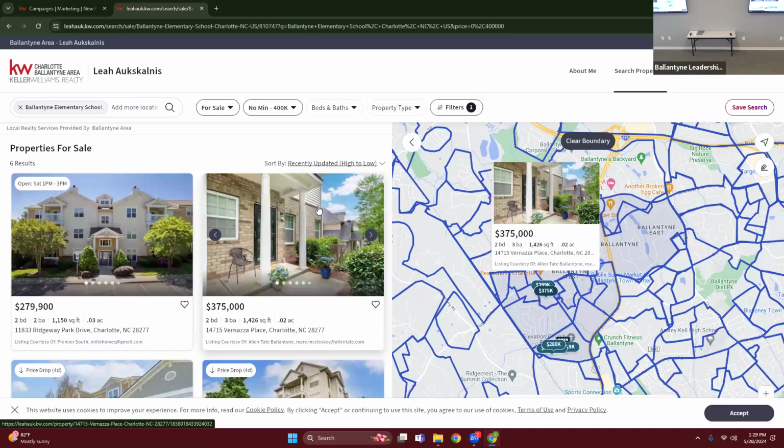We're wanting clicks. To get this lead, they have to click on the ad. So we're trying to think of something valuable that they would be okay with giving their contact information for. I do everything in my power not to give my contact information out on the internet. You know what's going to happen: you're going to get emails that you don't want to unsubscribe to. So in this case, we want to think of something valuable like living in the Ballantyne School District for under 400K. Whatever that is, you can play with that search.